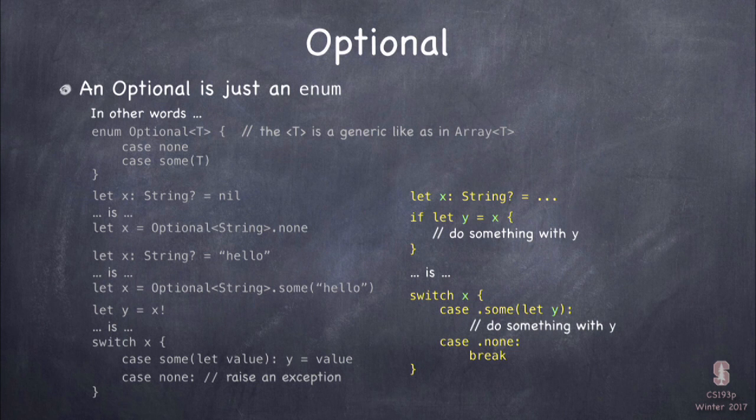Okay? That help you a little bit understand what optional is? Optional is a type. It's an enum. It's just like any other type. It just kind of has this interesting behavior, and it's got all the question marks and exclamation points to make all the code look a little simpler. Now, there's even other stuff about optionals that are interesting. Optionals can be chained.